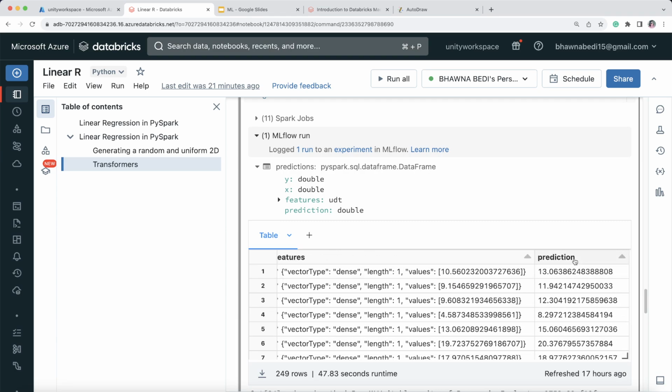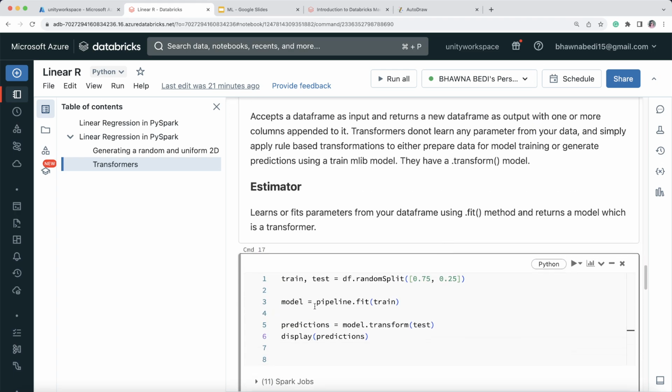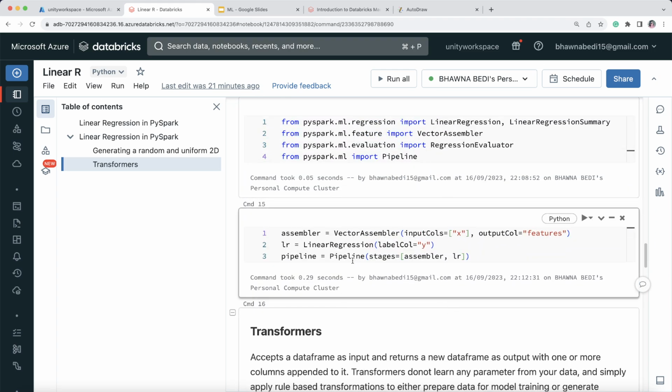Now if you look at the prediction, this is the prediction that you have got from your model. Here what you have done is you have trained your model, pipeline.fit on train, on the training data set. The pipeline is what we have defined over here. This pipeline is using your assembler and your linear regression model.